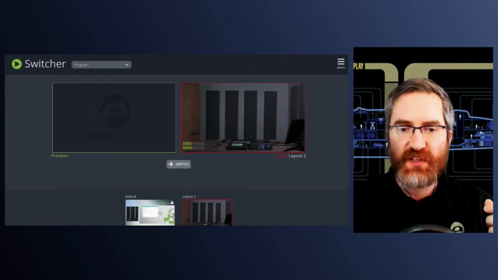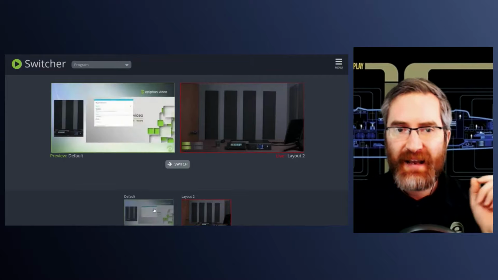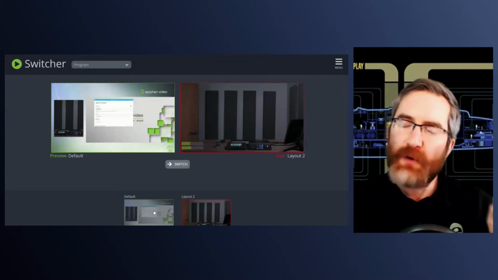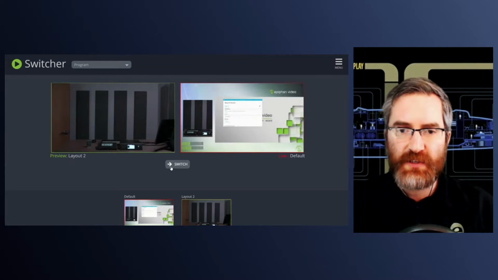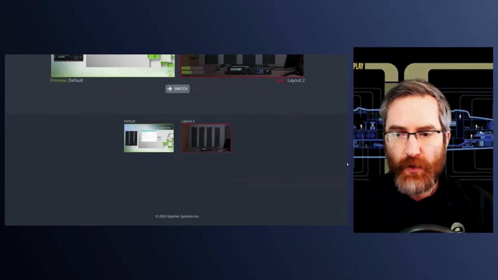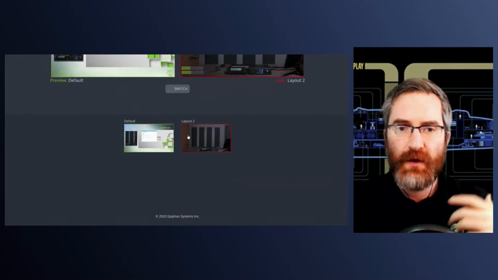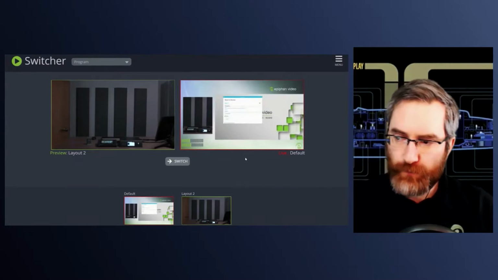So again, if I open the switcher, one of my channels had multiple layouts, and I have visual thumbnails. And this is very much what the front touchscreen shows as well. I have thumbnails of those different layouts, and I can switch back and forth as I need. If I made more layouts, all those thumbnails would be reflected down here, and I could choose from them and do my live switching that way.